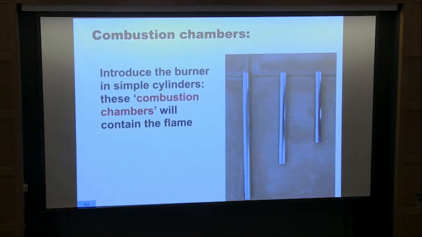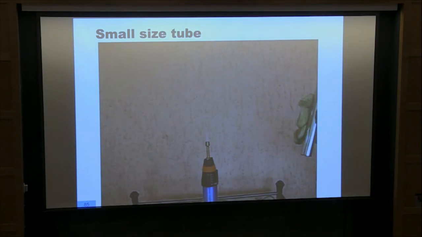That's probably the cheapest burner you can build. And you put it in a chamber, okay? The Poinsot chambers are a little bit simple. That's tubes, okay? You cannot make it simple. So I had three chambers, a short one, a medium one, and a long one. What I'm going to do is to show you that when you put this burner into these chambers, you get very different behaviors. So let's put it first in the short chamber.